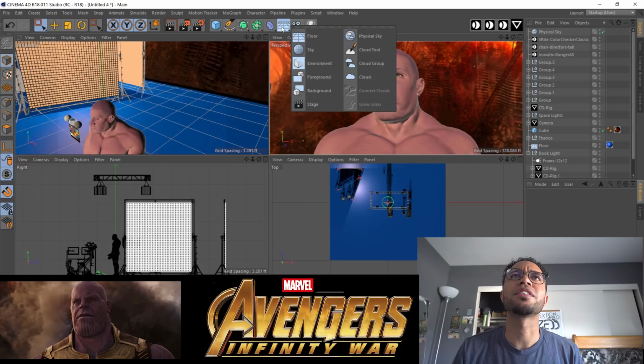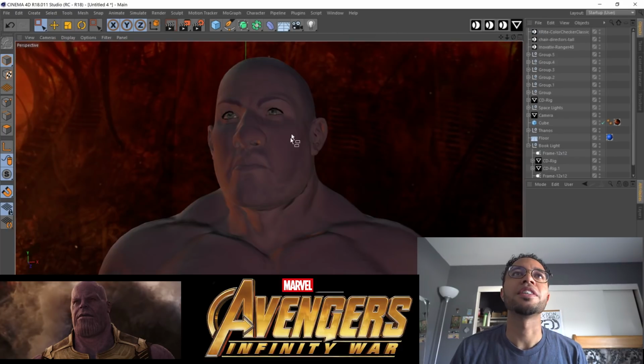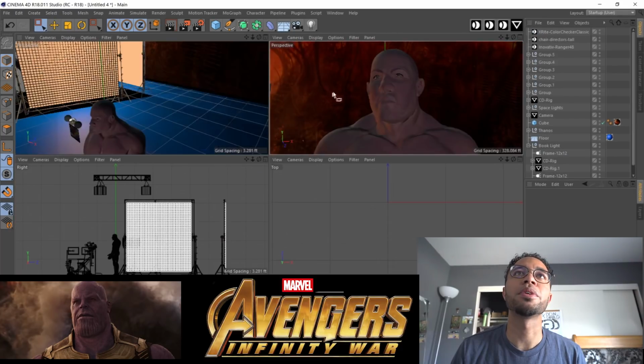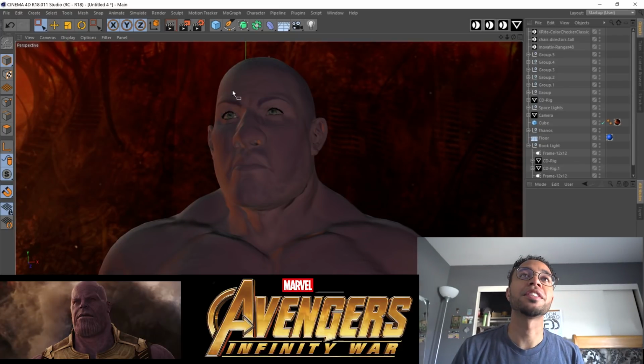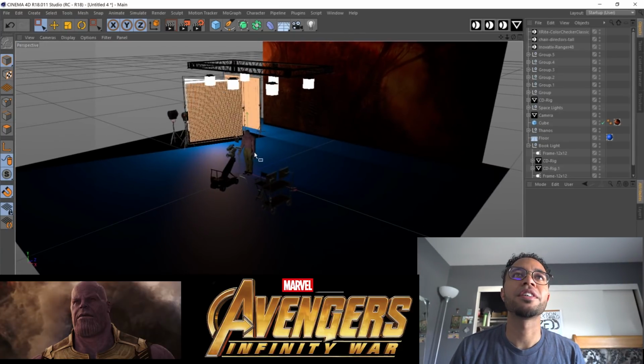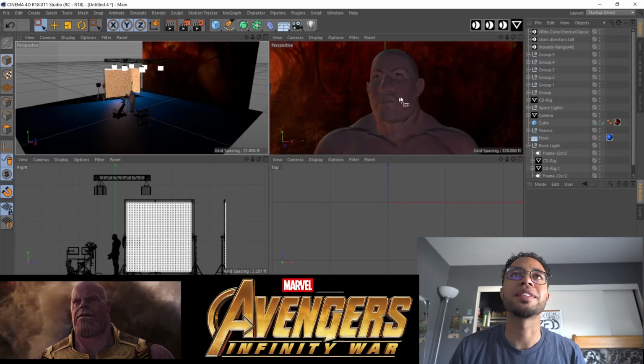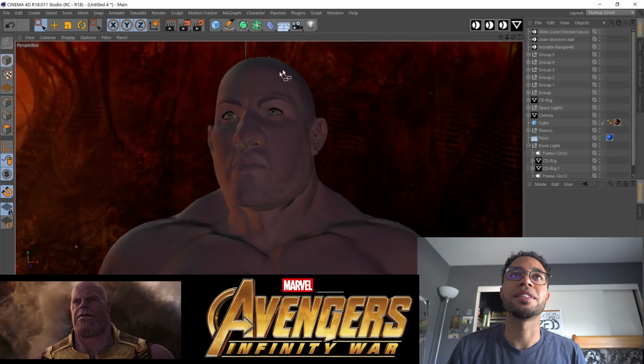And matter of fact, let's turn off these house lights here. Cool. Alright, so now that the house lights are off, we see our book light coming into effect. This side of Thanos' face being lit, which is our key light. Our other lights we have here, the space lights, coming into play as well, giving us some nice ambient lighting. Otherwise, this side of the face would be totally in darkness.